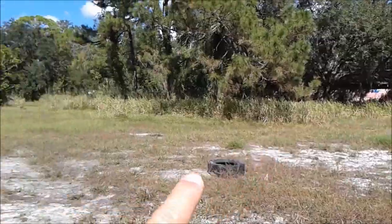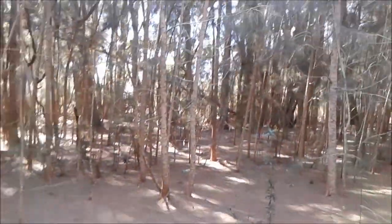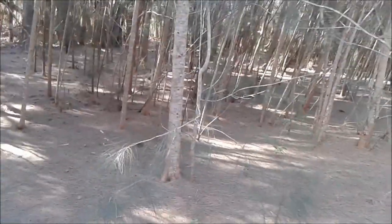So the house is on this side. And there's a big forest wall of pine trees. And sometimes these little pine tree forests, they grow really thick. Really interesting, to me anyway. These are the kind of pine trees where the pine needles carpet the whole ground, like a thick carpet of pine needles. You see how it's just inches and inches? There's no grass, just pine needles.